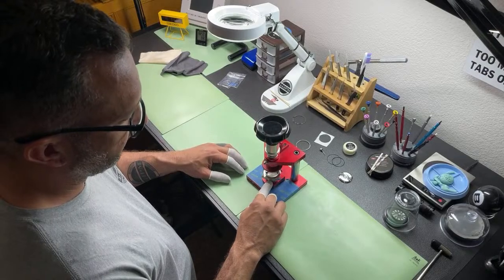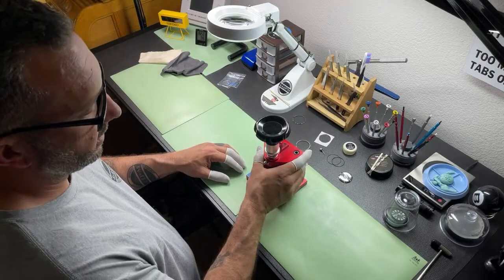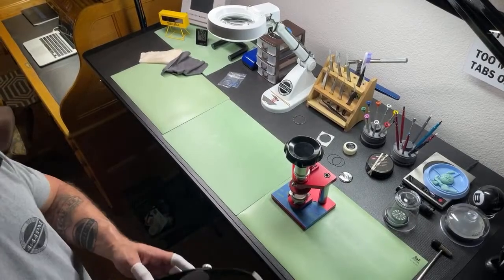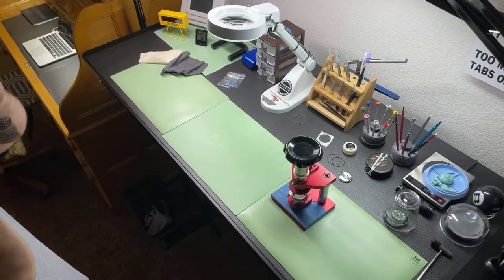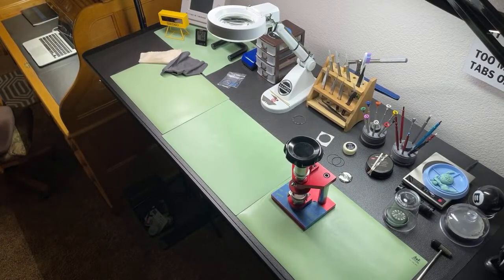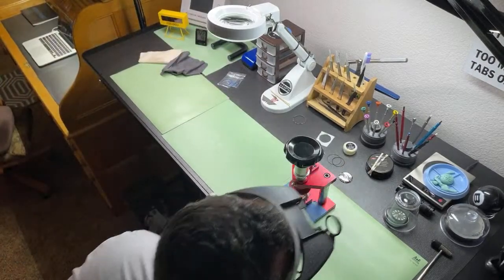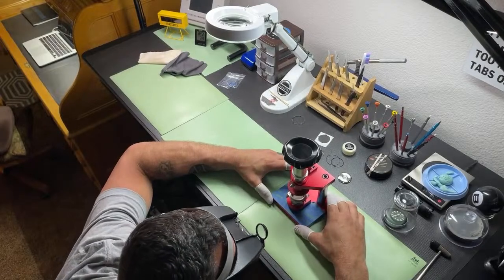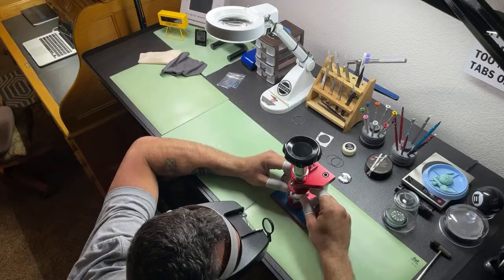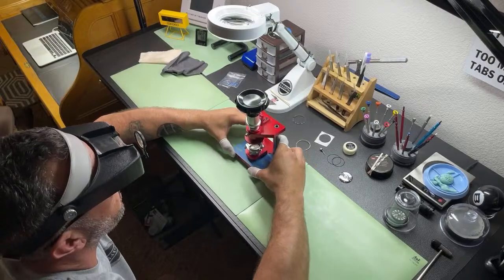And then I can make sure that I'm able to rotate the watch in the press so that I can ensure that the gasket is seated correctly. And then I get really technical in how I do this. So I want to come down level with it. And then I'll go ahead and finish. Hopefully you guys can see this. I should probably move over a little bit. Let me move over here a little bit.